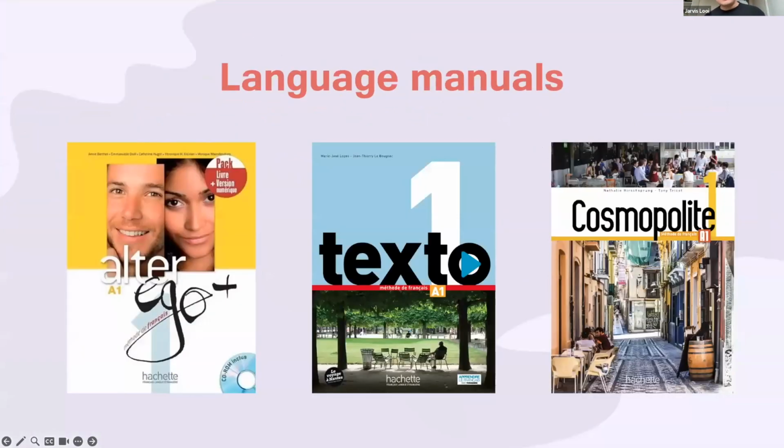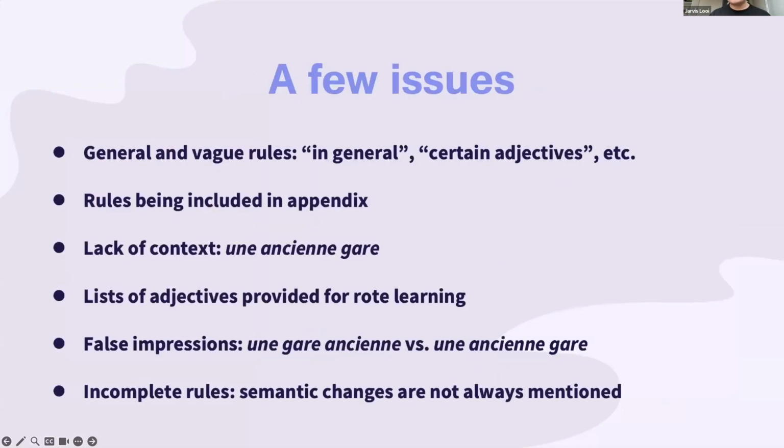Teaching a foreign language, especially in a foreign country like Malaysia, the use of language manuals is unavoidable. These manuals are supposed to contain everything we need to teach French, but they are not always useful when it comes to a particular grammatical construct like adjective placement. Like in Italian and Spanish, French adjectives can be placed before and after the noun with or without causing semantic changes. So there are a few issues that were problematic to me when I taught French using these manuals.